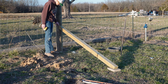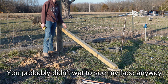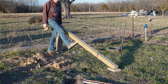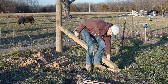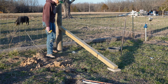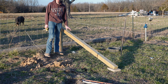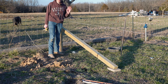Now, I didn't run this screw all the way in, just like I didn't tighten that all the way up, because I will pull my fence and then I'll finish all this out, getting this all good and tight, because that'll help keep the fence the way that we want it to be. But this right here, I can pick up on it, but it's pretty stout. Once I get the fence on there and we have tension pulling against the post and I tighten this down the rest of the way, I won't be able to pick up on that at all, because we'll have all that tension against that brick right there, that block.